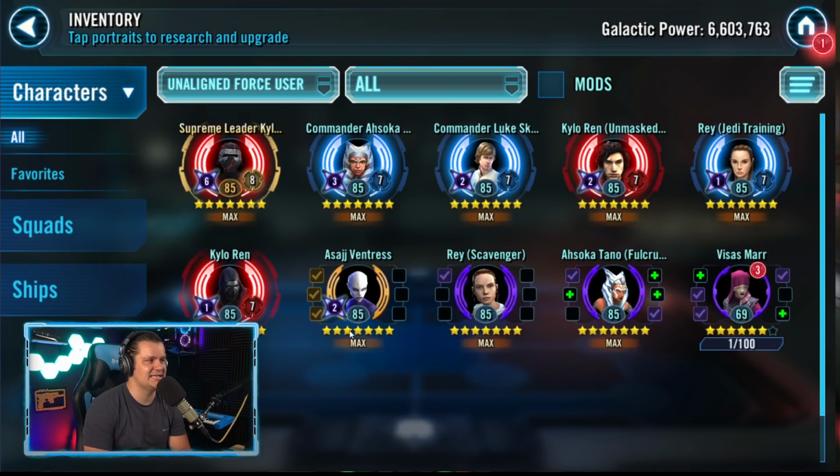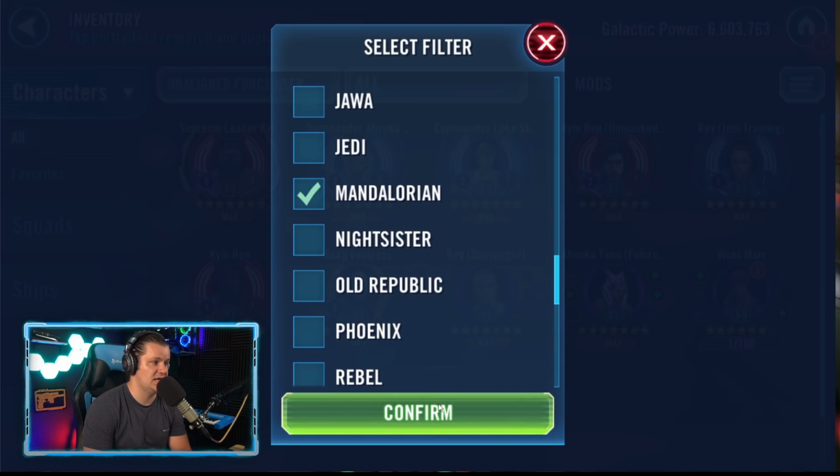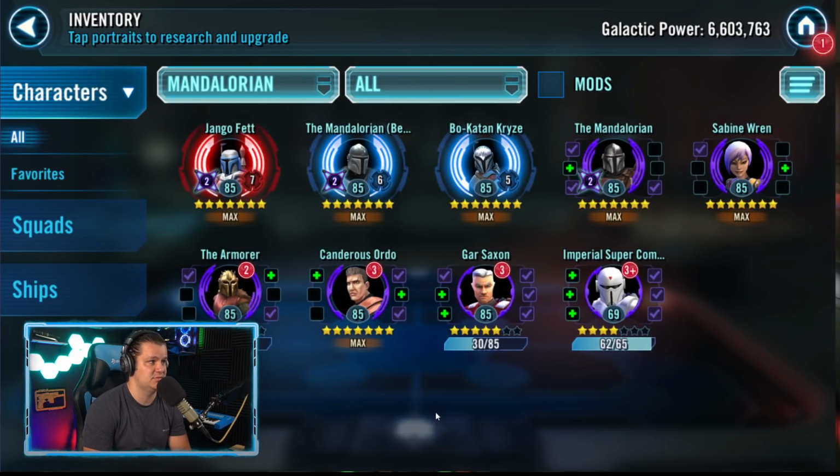It's nice to have, but hearing that he's going to be an unaligned Force user, right after that, they tell us he's going to have what tag? The Mandalorian tag, which I think is a little more intriguing. Actually makes a lot of sense from the lore perspective because he was the literal ruler of Mandalore. But what's he going to do in this team?